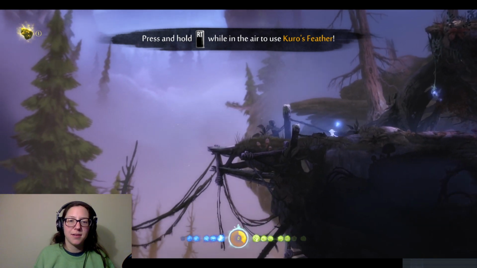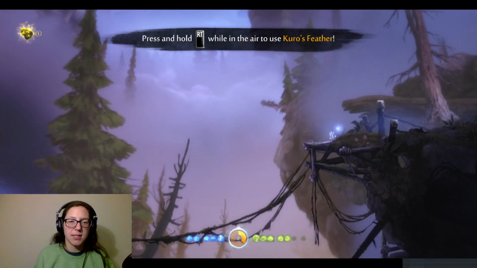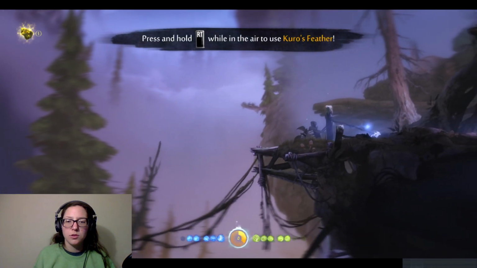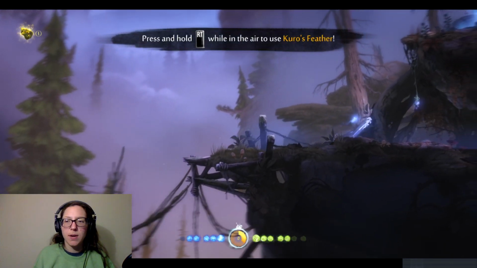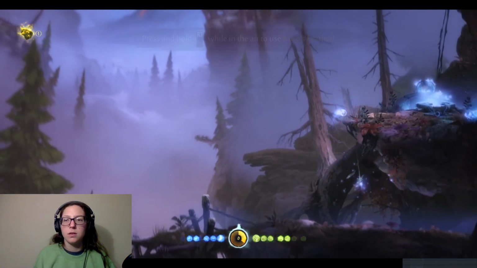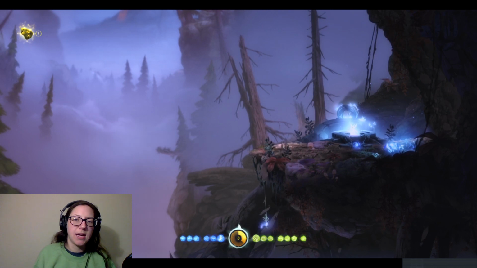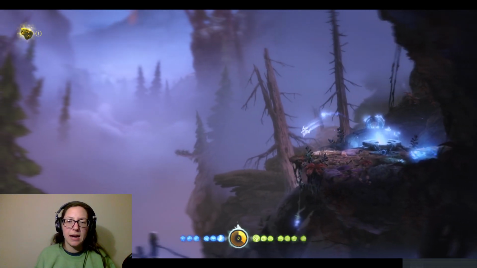Ah. So let's see. Should we save? Is this like a save spot? Oh, here we go. Saving. Now we can glide.